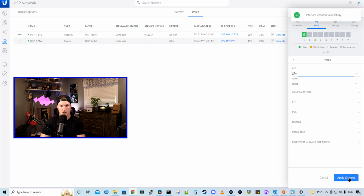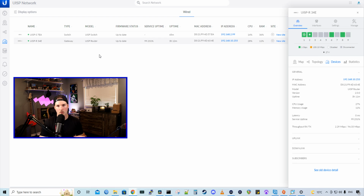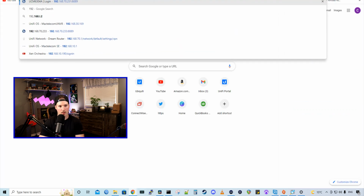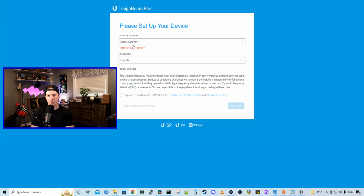And press apply changes. Next is to get the GigaBeam Plus set up, and I know that the IP address for the one that I've connected to the router is 192.168.2.61, and we can take a look at our DHCP leases here. So we're going to go and browse to that IP, 192.168.2.61. This brings us to the GigaBeam Plus setup page.